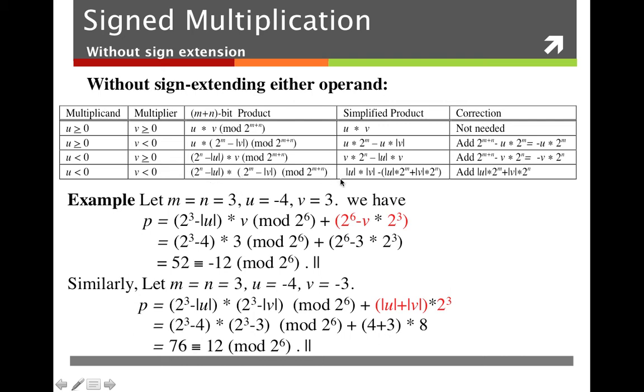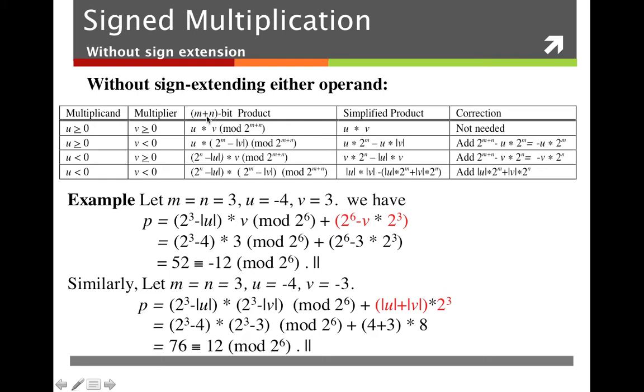Basically this times this is going to be plus u times v in absolute value, and then the other two terms come up from the multiplications of these terms. Then there is another term which is not shown here because it's 2 to the n plus m. That has to be outside of the modulus of this whole product, which is 2 to the n plus m. And so that term does not appear here, and that's for a good reason, because that's actually beyond the product range that we could actually produce here.